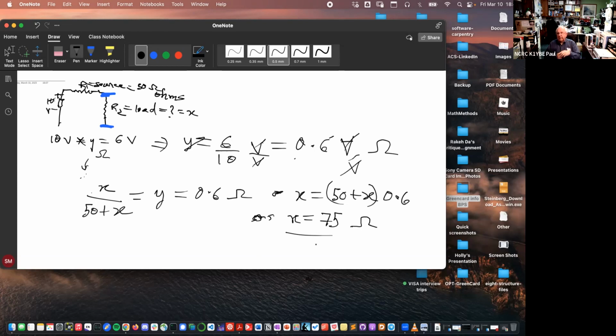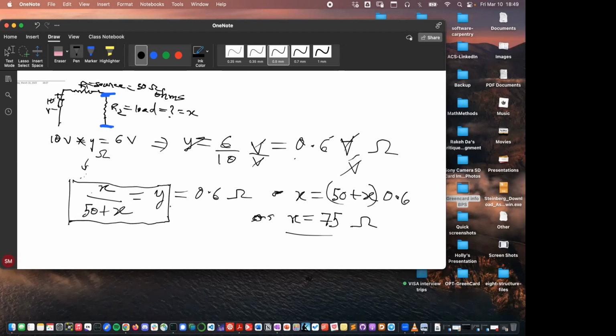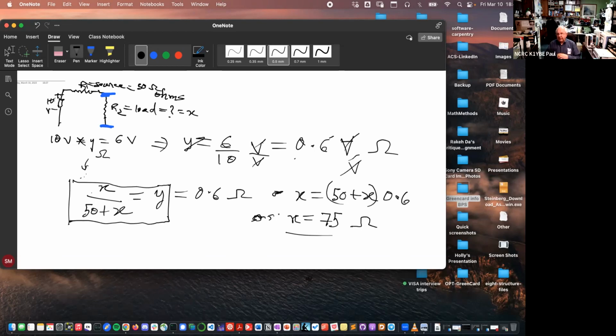None of this formula is on the test per se. You'll not have to do a computation like this for the test. But the principles behind the things on the test relate to this voltage divider. If I just give you the resistors, you should be able to get the voltage out. That's what I'd like you to know how to do. If I give you the 2 resistors and the input, can you come out with the output voltage? This is the nice algebraic way of finding out what resistor you need, but there's no problem like that on the test.